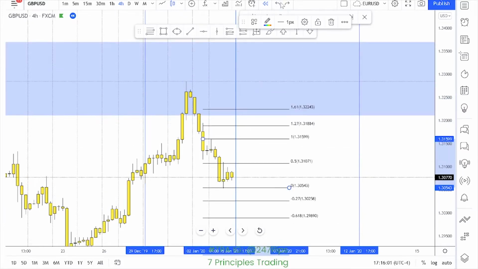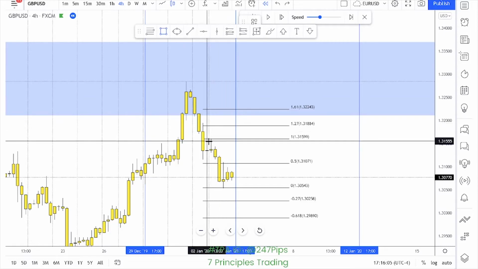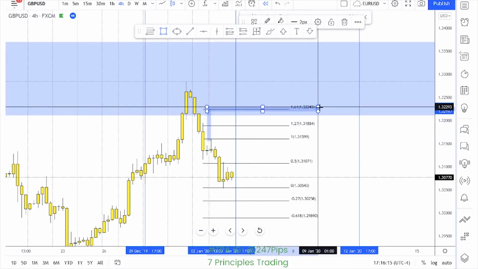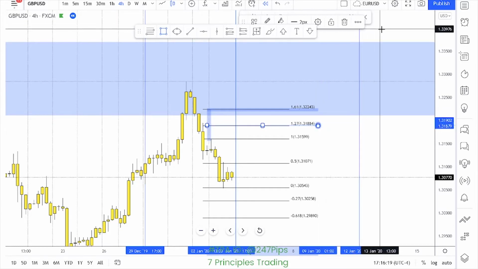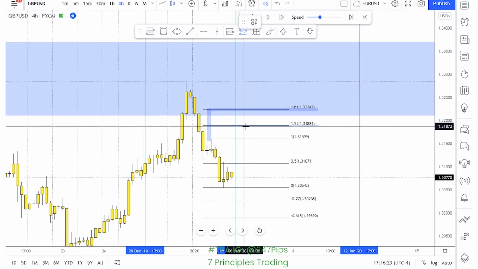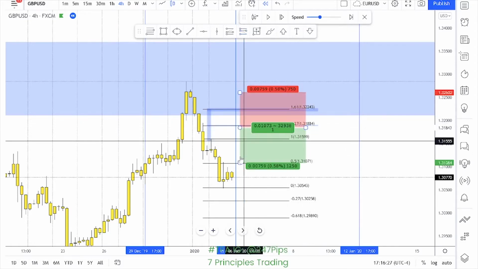So let's go back real quick. Let's just place our things in. So the way that I think is best to draw this is just to mark off from the high, a little design to the top, and then I mark off the 161 and I mark off the 127. Let's go through and apply our trade setup right here. Okay, so just a few pips below.